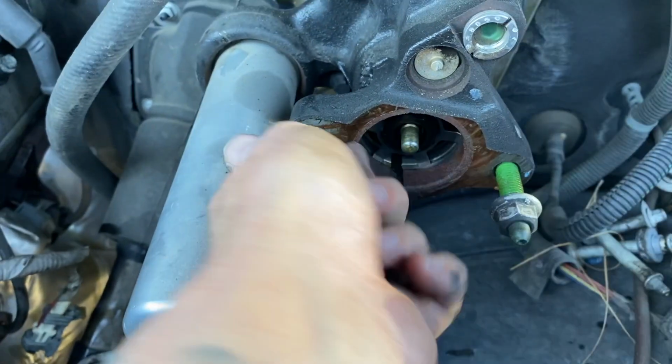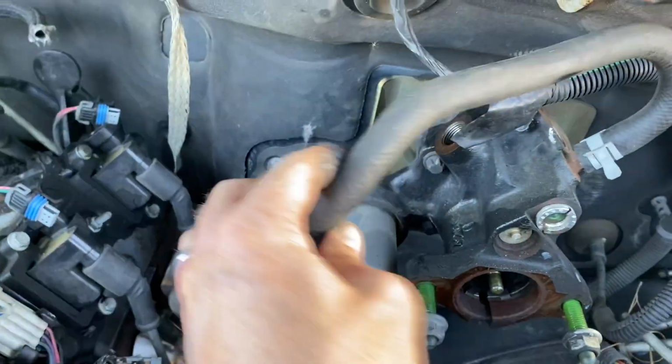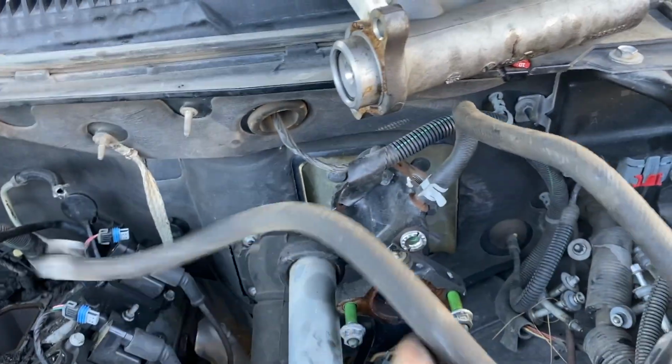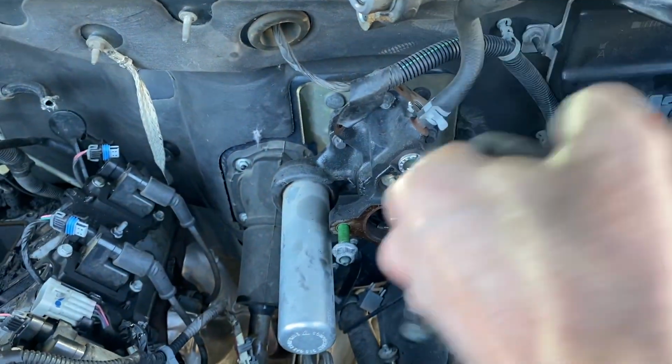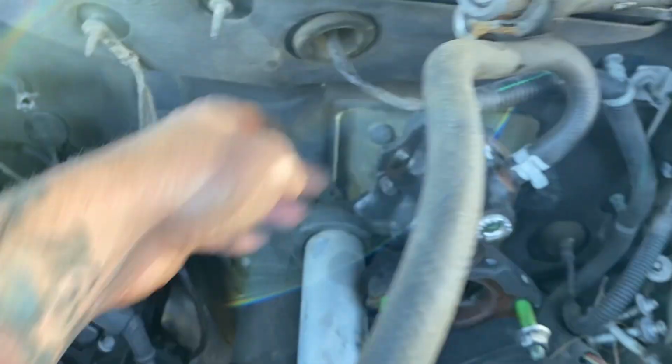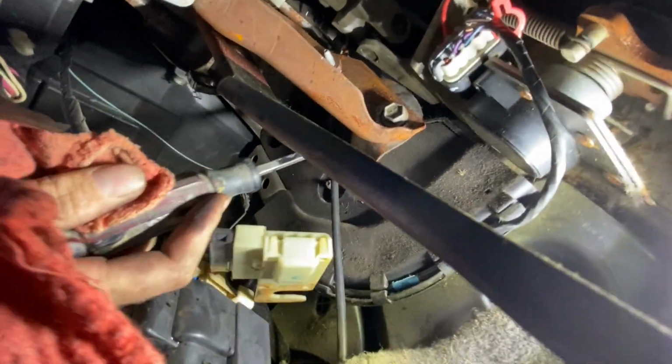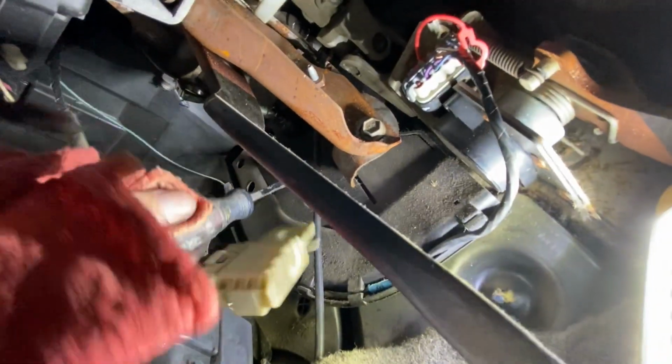All right, so jump inside, and should be 4 bolts. This guy will come out, and we're out of here. I'm gonna try to keep all these hoses and stuff with it as well. So we'll see how bad they hammer me when I get up to the front. So let me pull this out, and I'll show you guys. All right, there's a clip up there, and then this guy. So I just got my screwdriver in there. Got that bad boy off, so the pedal's disconnected. And there's just 4 bolts. There's 1, and then there's 2, 3, and then 4 up top. So knock those out, and this thing will be home free.